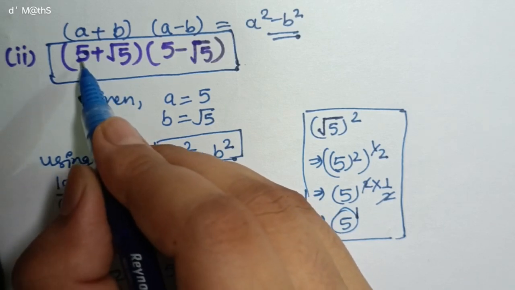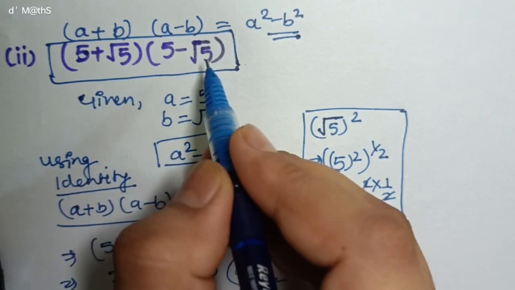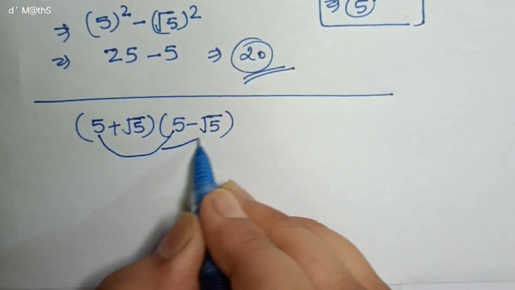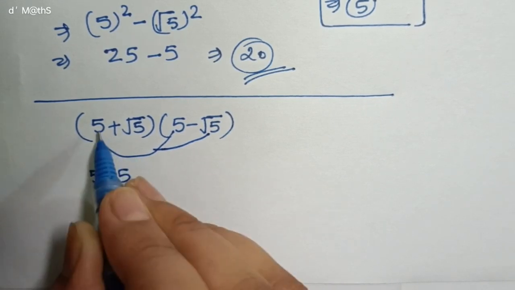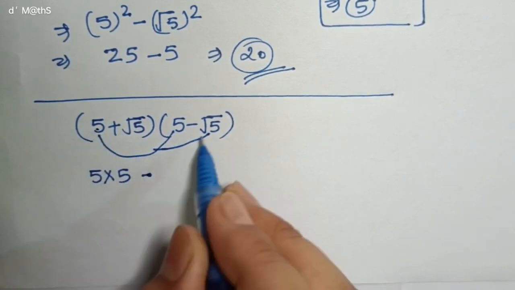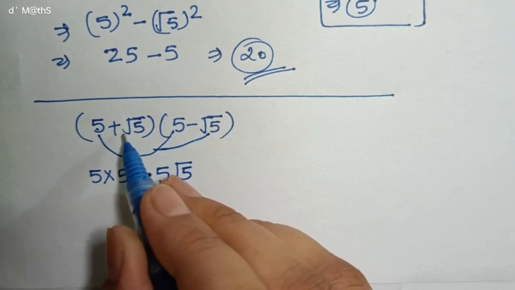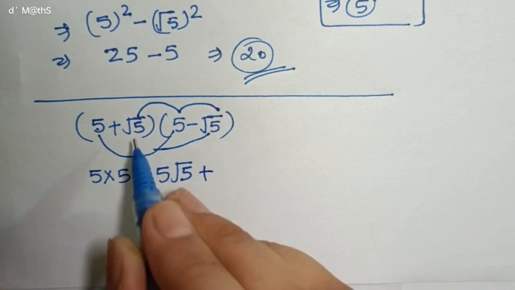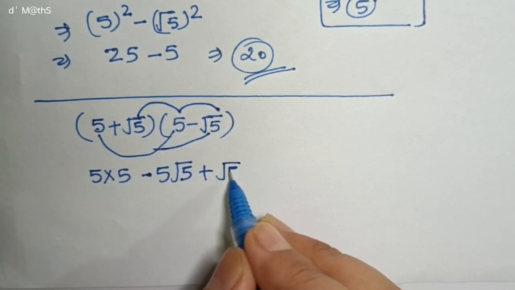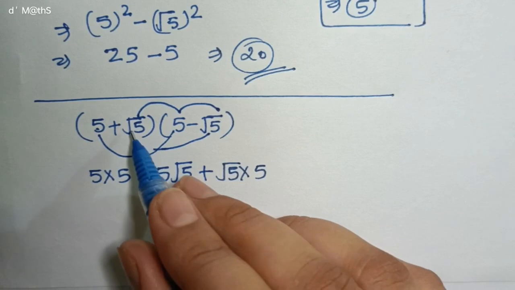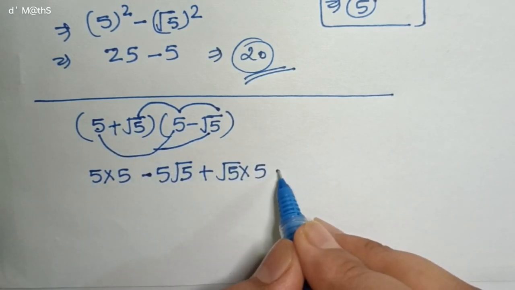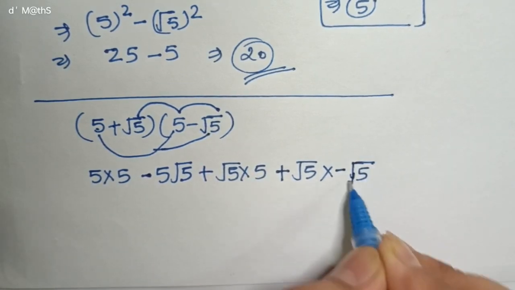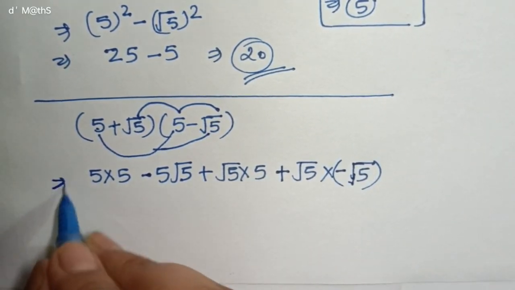Now you can solve it with the method that I have shown you in question number first. So how will you solve? Suppose this type of question, if you have to solve with the long method, you will multiply the first digit with both digits of the second term, and then with the second digit you will multiply both digits of the second term, okay. So in this way you will solve such type of question, and you have to carefully choose the sign, okay. I hope you are getting my point.